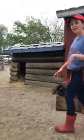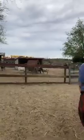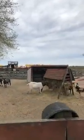Now last week, the goats were all over us, chewing on our boots and our shirts. But the sheep are shy and they don't really want to be around us. But I am going to take you over there and look at them right now because they're eating their lunch. Come on over. They're over here in the other section eating their lunch of hay. And as you walk over and take a look at them, you're going to notice this little white guy here with the brown head. He is actually a goat, but the other guys are sheep.